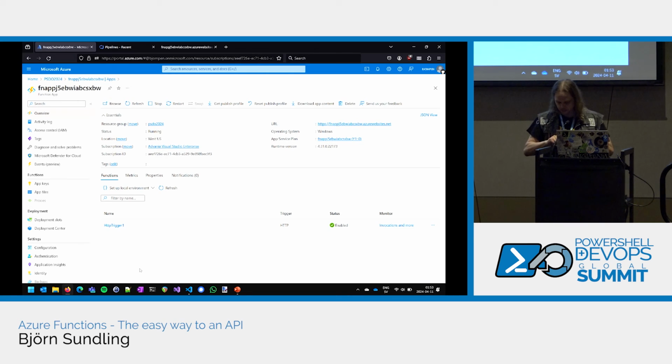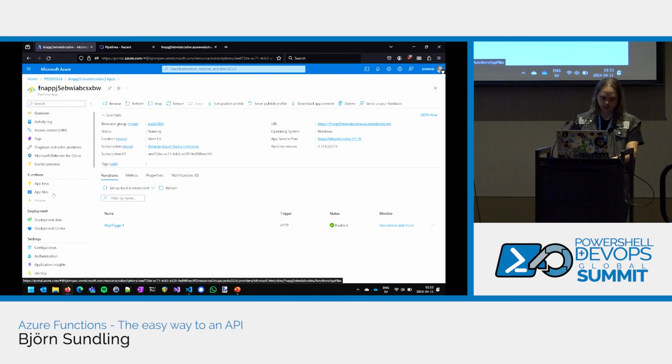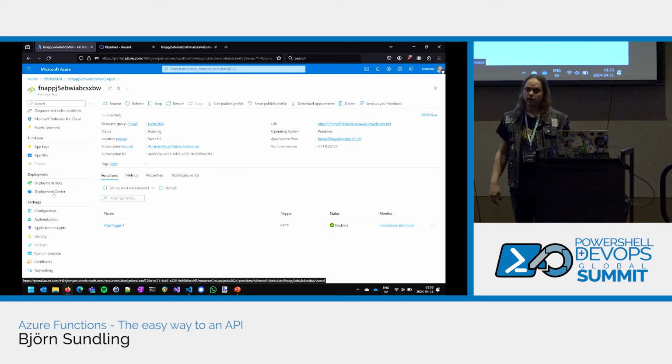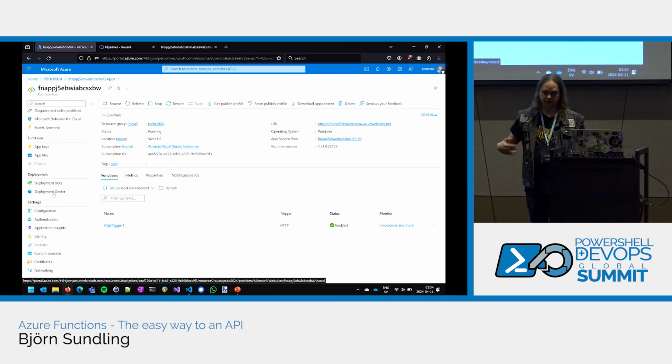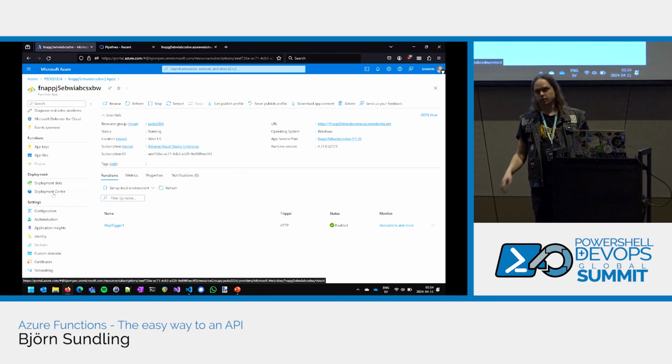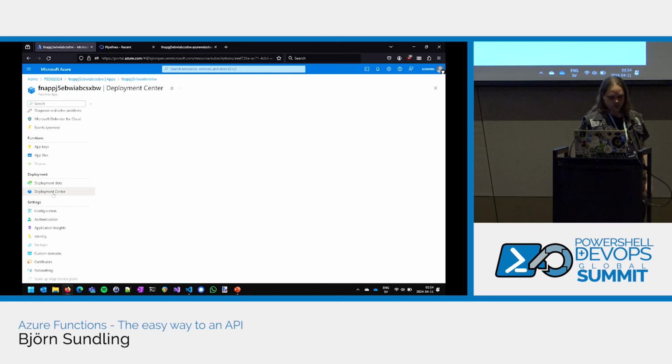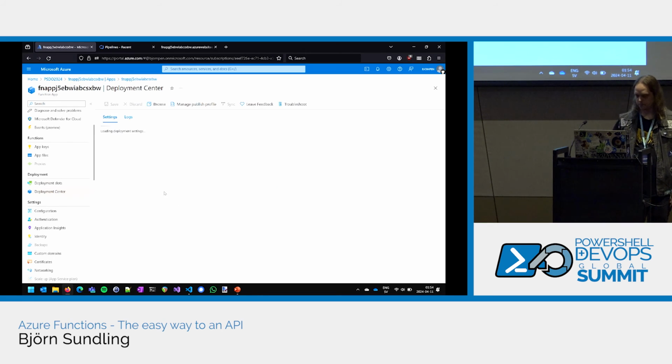So before all of this is done, we're going to look at one more thing. There are two ways of deploying stuff to this that are somewhat more useful. You can do the whole right-click deploy, and as long as you have proper Git tracking and so on set up, it's workable in a smaller team if you can just tap your friend on the shoulder and ask, hey, is it okay if I update? But we can also use something like the deployment center.